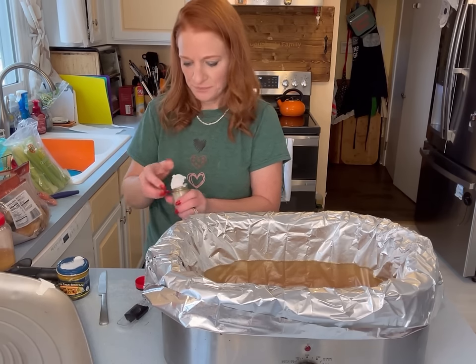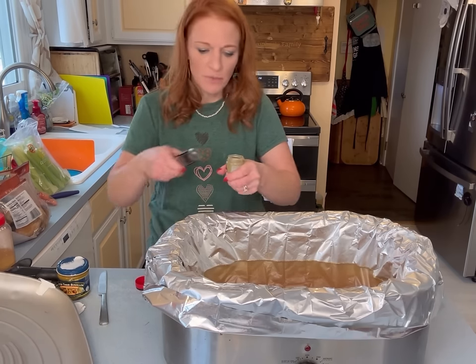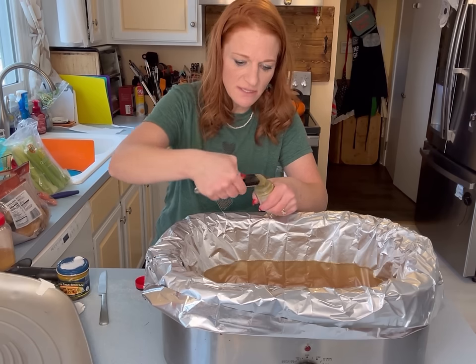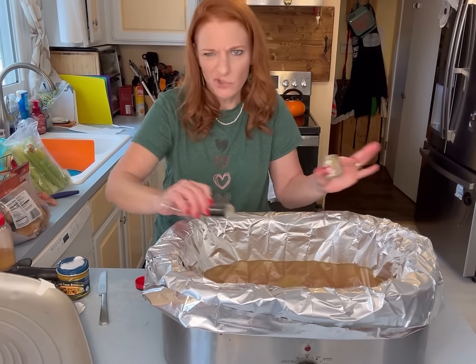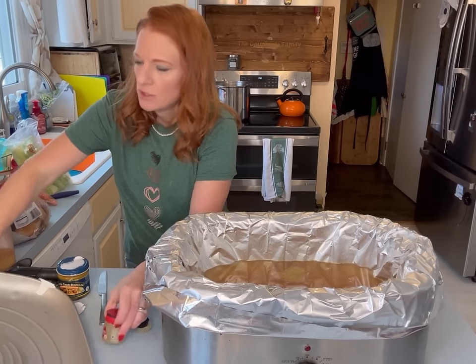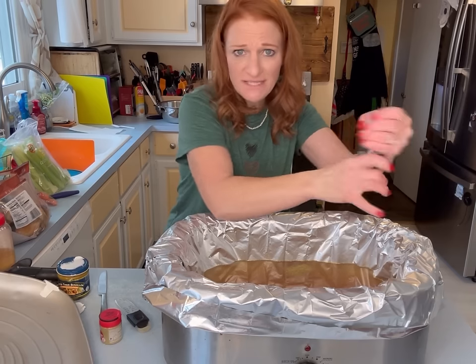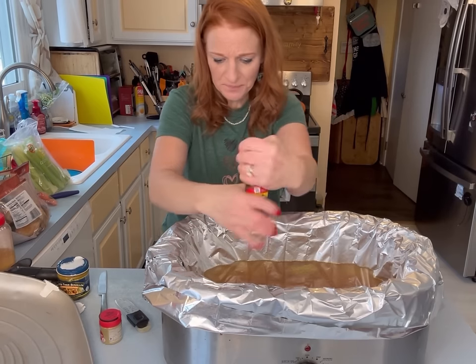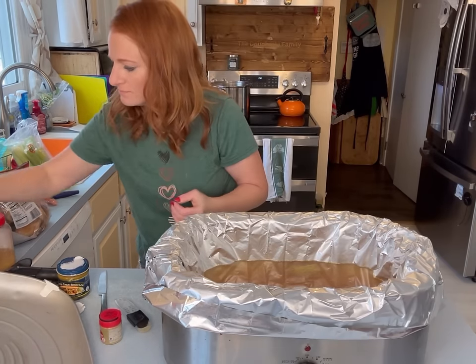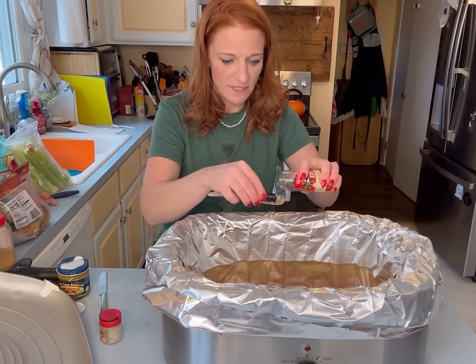Sage, thyme. I'm gonna go 1/2 teaspoon of that, like a quarter teaspoon. It's pretty potent. A couple shakes of pepper. Like 1/2 teaspoon red pepper flakes.